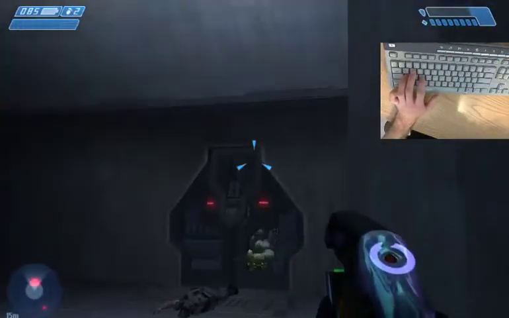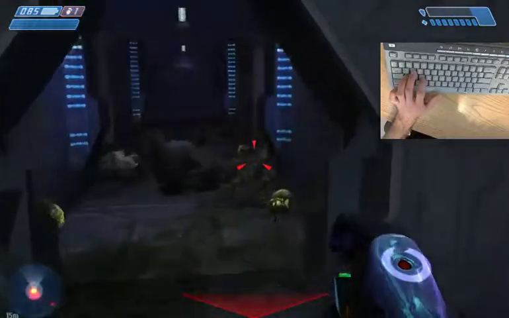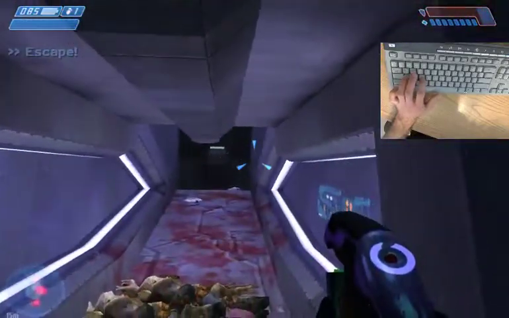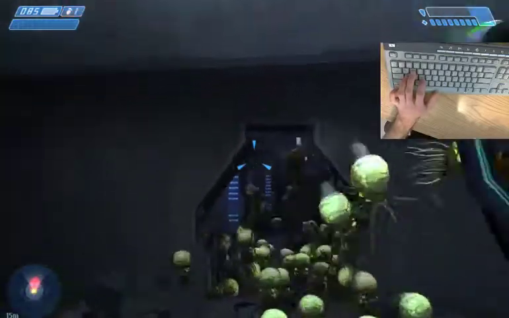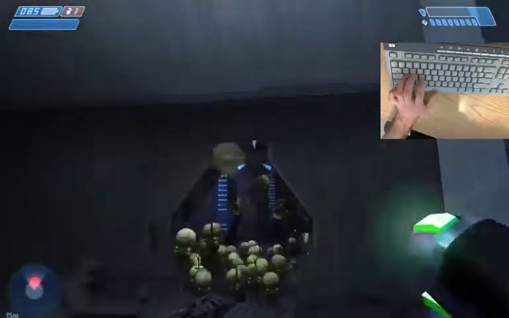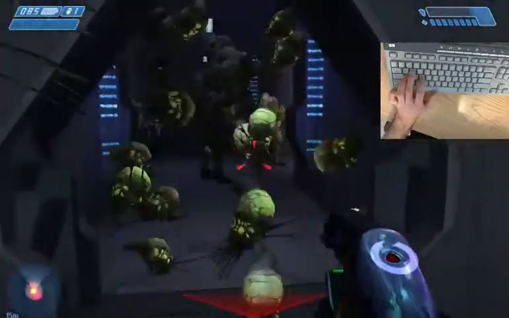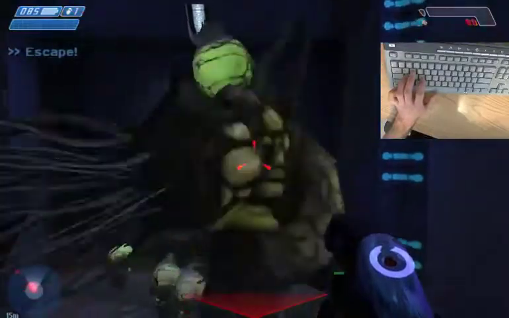You want to take out those enemies without shooting. Otherwise, it alerts the flood at the top to come down the hallway, and they just block you. And you have no weapon that's really capable of clearing out the enemies fast enough to get through, and they'll just melee you to death.